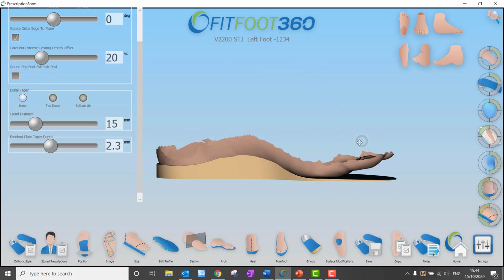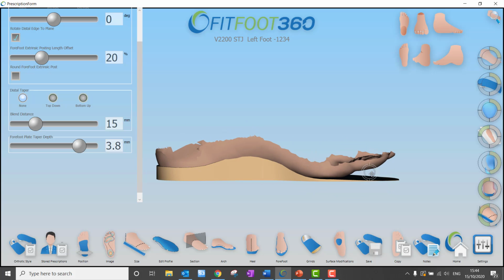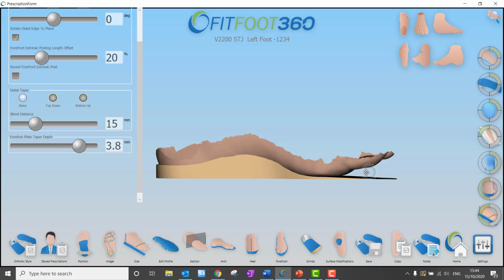It is worth noting that obviously if you do decrease this to something very, very small, you can get breakthroughs and you can get something that's extremely thin. So that's just also worth taking note of.